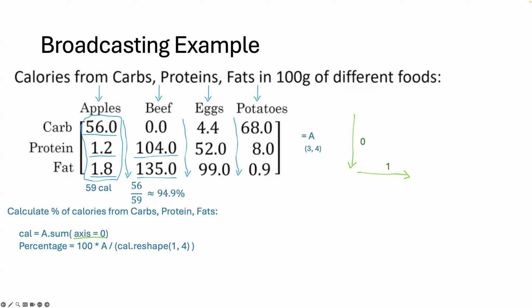And then this command here, which is A over cal dot reshape, is an example of Python broadcasting that we did. You can take a matrix A, which is a 3 by 4 matrix, and divide it by a 1 by 4 matrix. Technically, after this line of code, the variable cal is already a 1 by 4 matrix, so we didn't really need to do that because it was already a row vector.